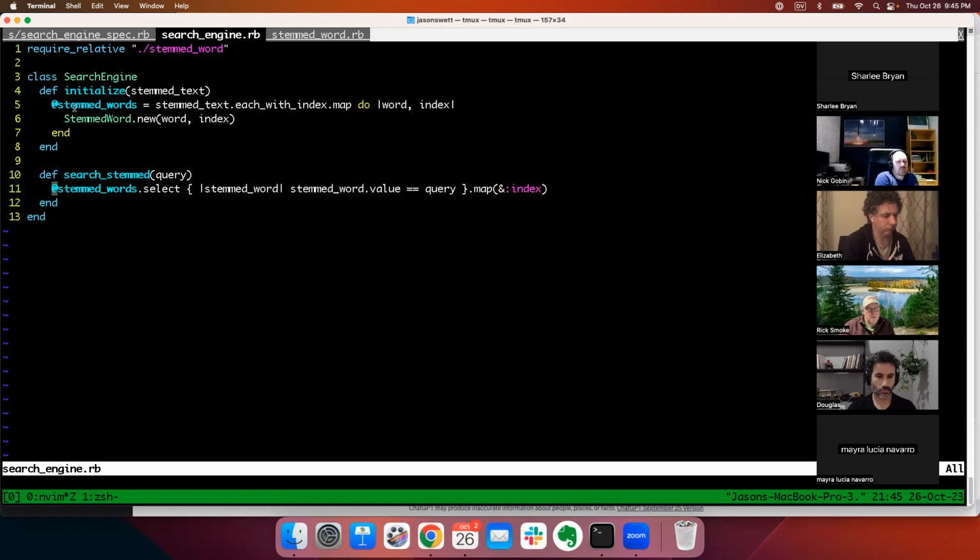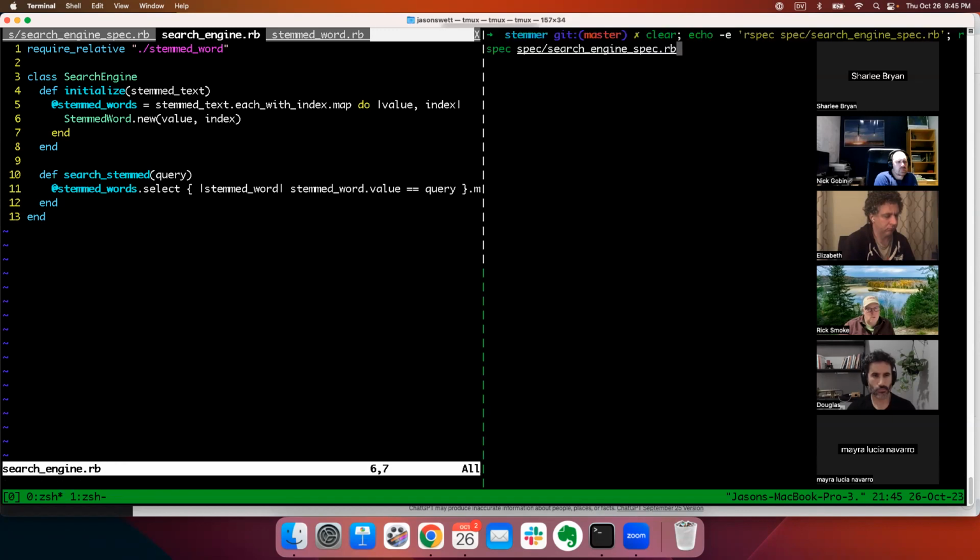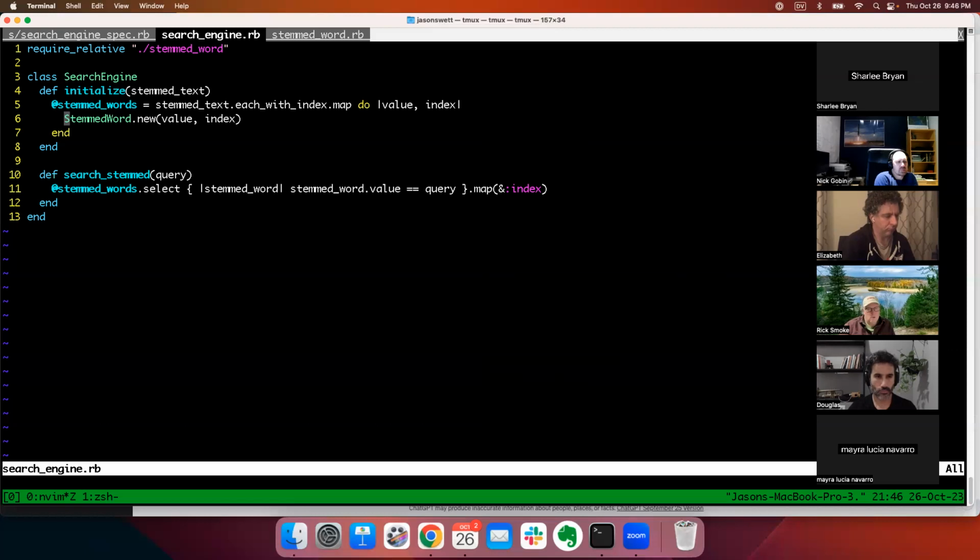Okay. I mean, the overall idea, I think, is clear enough. We're initializing these stemmed words. And each stemmed word clearly has a word. Let's say value and index. Because a stemmed word doesn't have a word, it has a value. Doesn't make sense to say a word has a word.